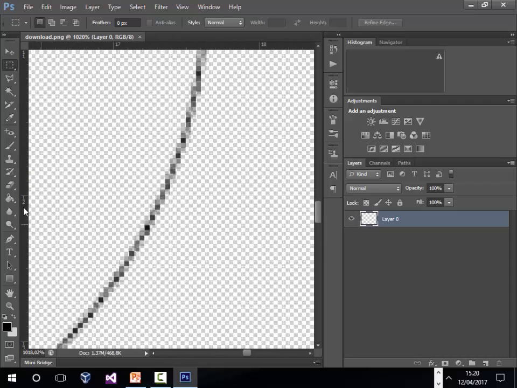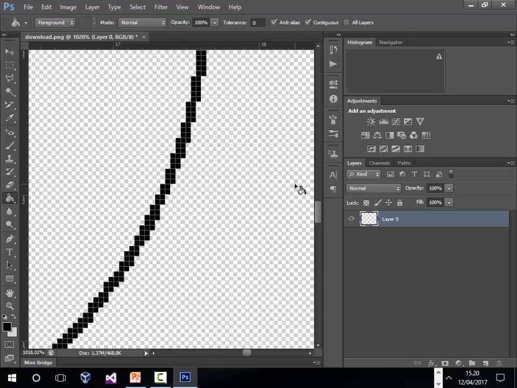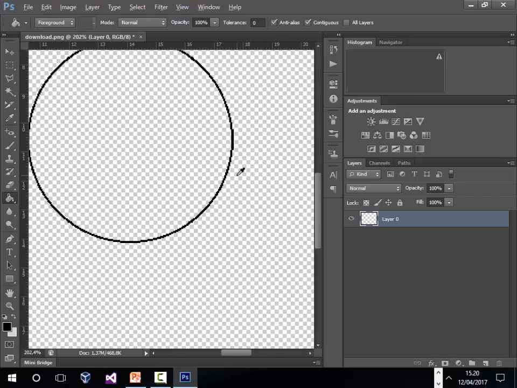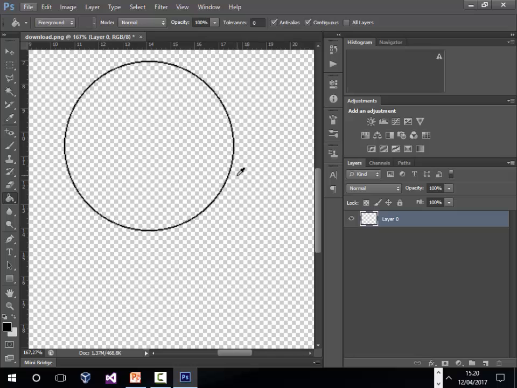Without that particular algorithm, this is how your line is going to look. And of course, if you zoom out, it's not a perfect circle, it's more jagged than you expected.